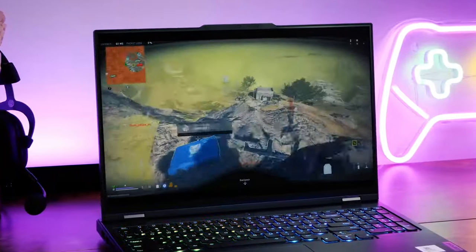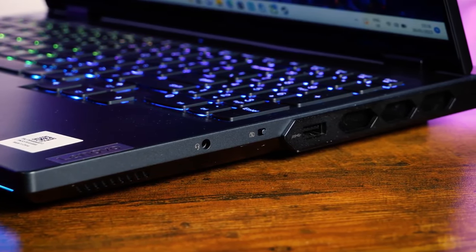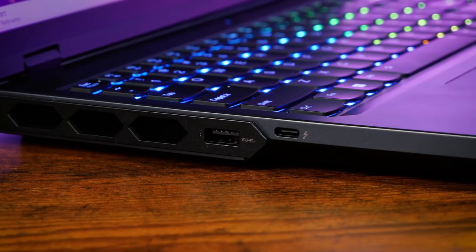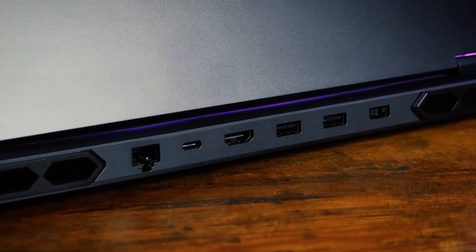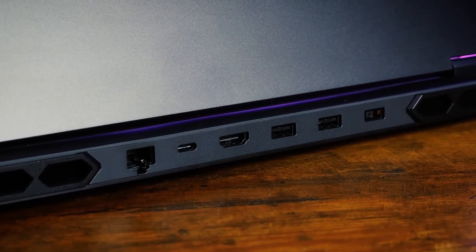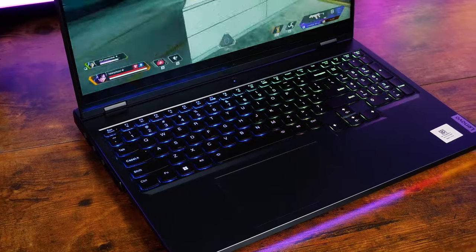Lenovo's attention to detail extends to the keyboard, which offers customizable RGB lighting and tactile feedback, making it a joy to use for both gaming and typing tasks. The Legion Pro 7i also features a robust cooling system, including a vapor chamber and multiple fans, to keep temperatures in check during intense gaming sessions.